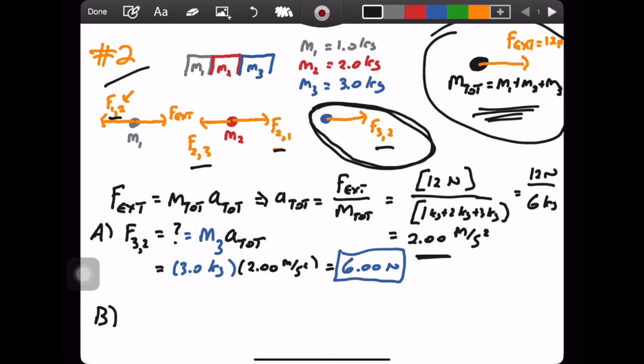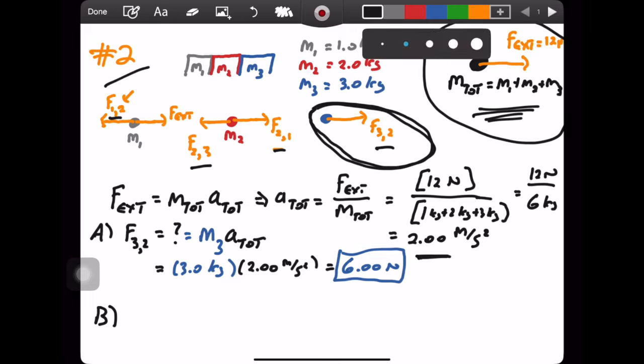That's the force on 3 from 2. That's the only force that 3 is experiencing. There's like a chain reaction, and many of the key pieces in this story are action-reaction pairs. Again, just to follow this chain reaction, 3 masses are lined up. An external force acts to the right on mass 1. That presses mass 1 against mass 2, which has an action-reaction of mass 2 pressing against mass 1.